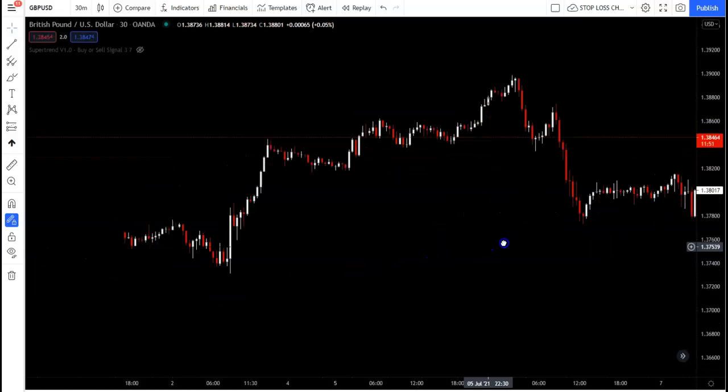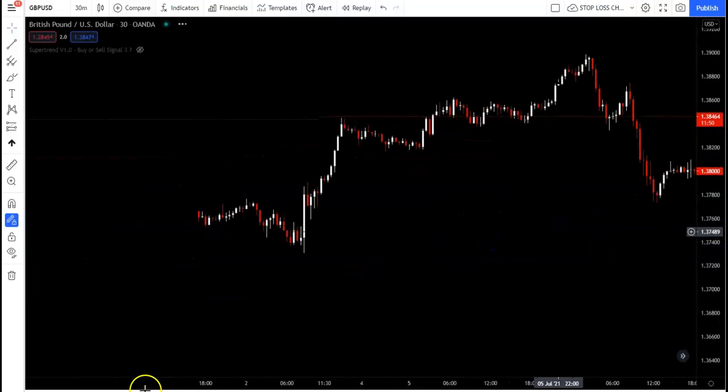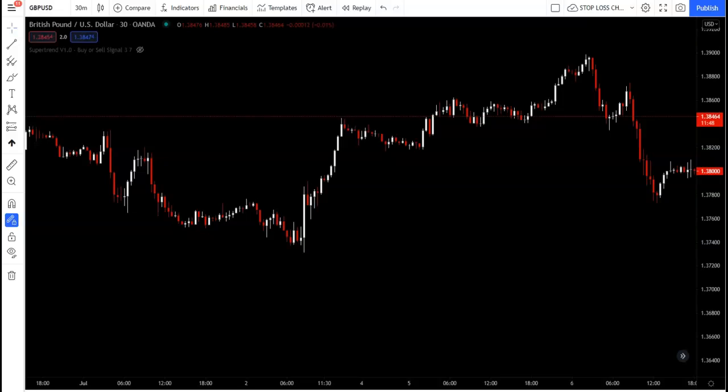I want to show you one more thing, because we didn't have a doji. We do have a doji right there with the spinning top, and then price did move down, then another shooting star right there.